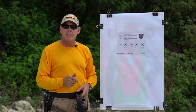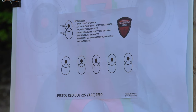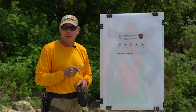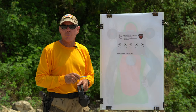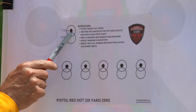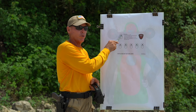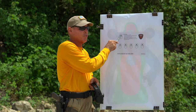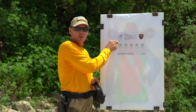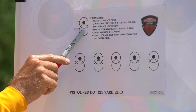Here at Tactical Firearms Academy, we came up with a very, very simple red dot zeroing target so that it can easily be done on an indoor gun range at just 5 yards. If you take a look at our target, we've given you a point of aim where you will put your actual red dot or your green dot, depending on your manufacturer. And when you press your trigger 5 times, your shot should fall within this bottom circle.